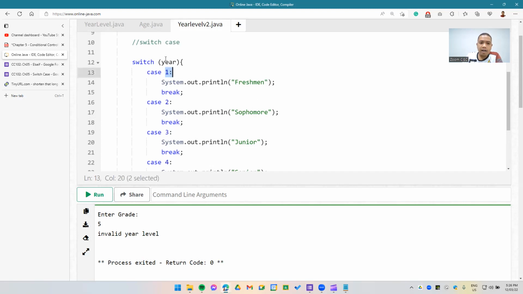So it is direct equality, it cannot compare with other values like greater than or less than with our expression. It is suited only for multiple or succession of comparisons, but the comparison is limited to exact matches. If there is greater than or less than, it can no longer be performed under the switch case.